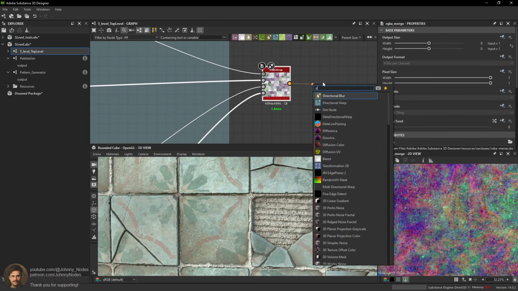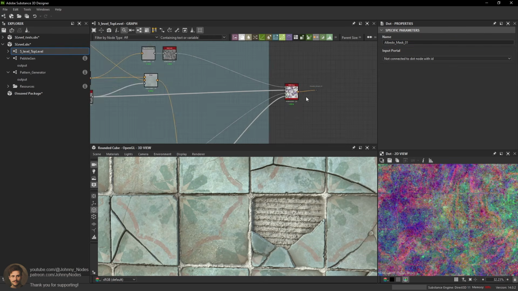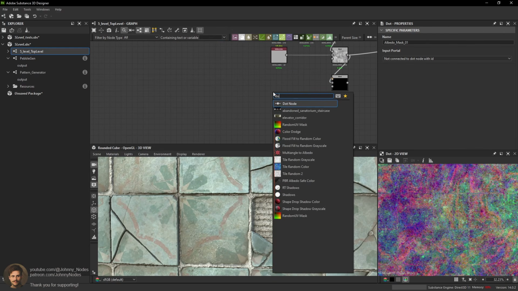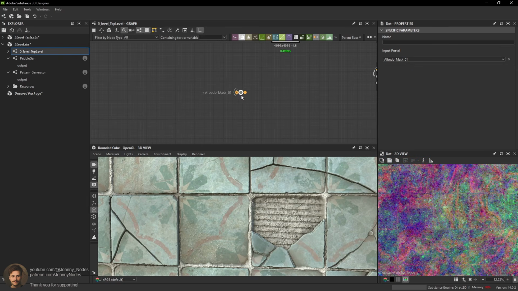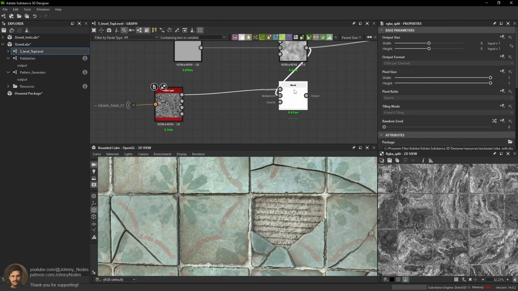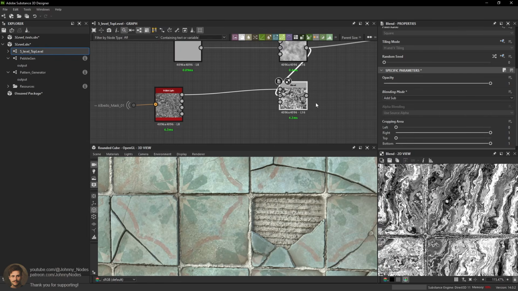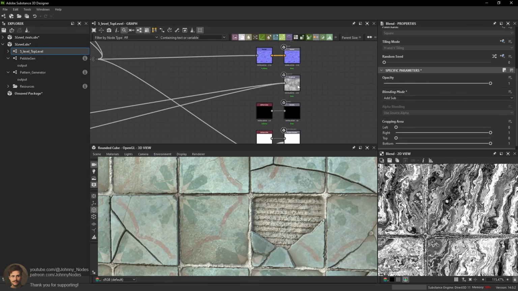of a neater way. So you can make a dot here and we'll call this albedo mask 01. And if we hop back to the roughness section we're working on and get a dot and grab our albedo mask 1, we can split this out again with an RGBA split. And we can start to blend these over. So you'll see me using add sub a lot here to use these noises we've built as variation.